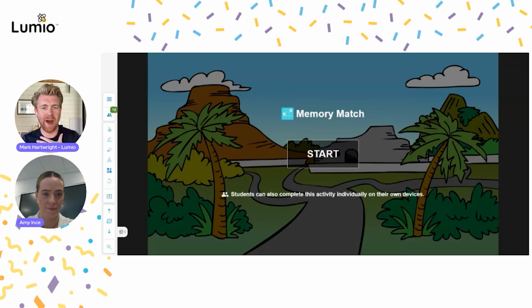Now, Amy and I love the fact that it's UK coins here. Of course, there are other coins as well. I'm not going to say all coins. I can see someone's asked for Canadian coins. Smart Lumio are a Canadian company, so I think Canadian coins were in there first. I know US coins and euros are as well. And anything else, if you are wanting any other digital manipulatives, you can make your own. The creation within Lumio of copying, pasting images, anything from there is really easy to put into that.